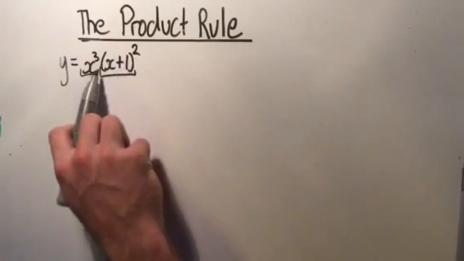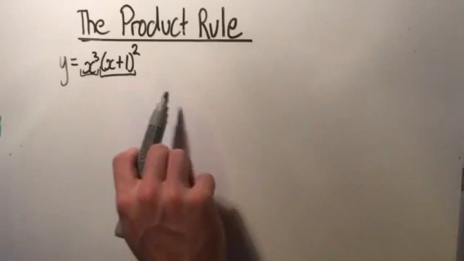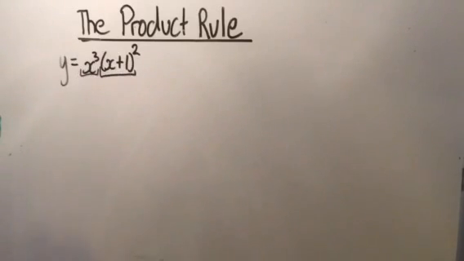When we don't have x's together and we've got brackets like this, instead of just expanding this bracket out and then differentiating all the different terms separately, if I was to expand this and times everything by x cubed, we can use the product rule, which is a shortcut, and it makes things a lot easier for us. So how do we do this with this question?